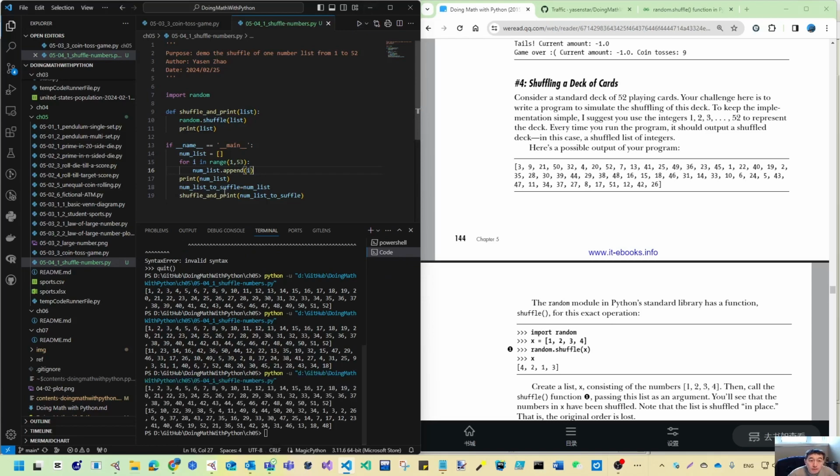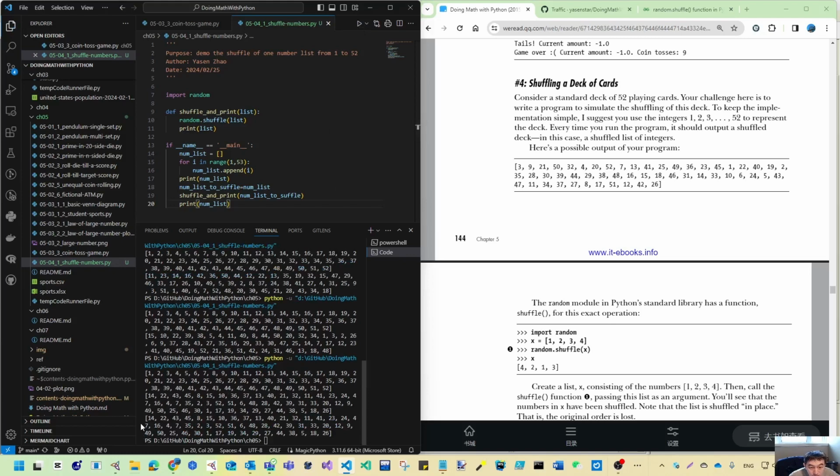Because I didn't destroy my original list, I can still always print my original list. For example, here, if I print this one, you can see you get 3 lists. Oh, my original list is already changed. So print number list. Even if I put this here, oh, okay. So maybe that is our issue.